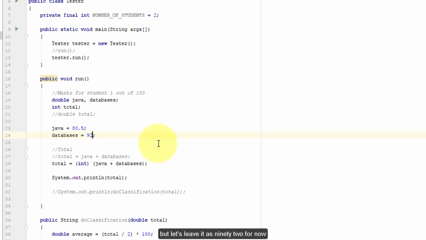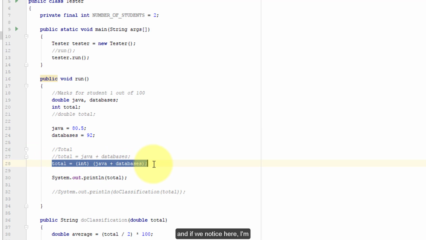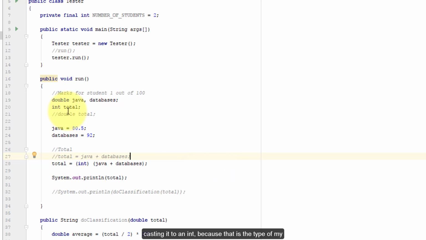But let's leave it as 92 for now. And if we notice here, I'm casting it to an int because that is the type of my total variable. Now what happens here is because double has a decimal point and integer does not support a decimal point, when I cast it to an integer, I lose precision. That is, I lose the 0.5.